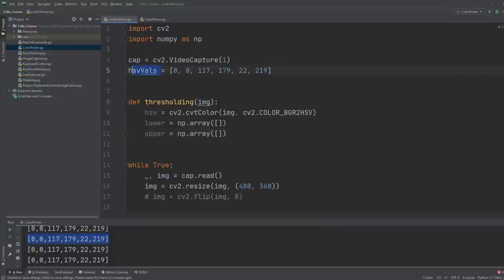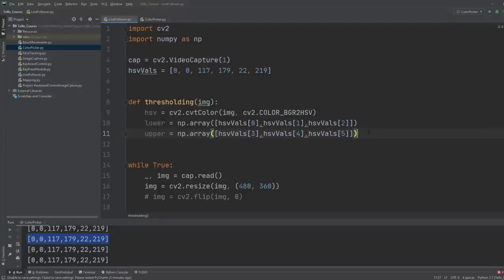So we can write here HSV values at 0, then HSV values at 1, and then we have HSV values at 2. So the same thing we will copy from here and we will paste here, and these values are basically 3, 4 and 5.